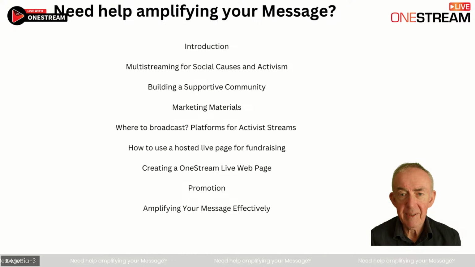So building a supportive community is step one, because you can't go live on your own. You just don't go live. You've got to put planning into this. You have to build a community online, a community of people who will come to the event that you're organizing. You have to get people committed to the event that you're going to run. And that's what happened, a story we're going to look at later, in that building a community.